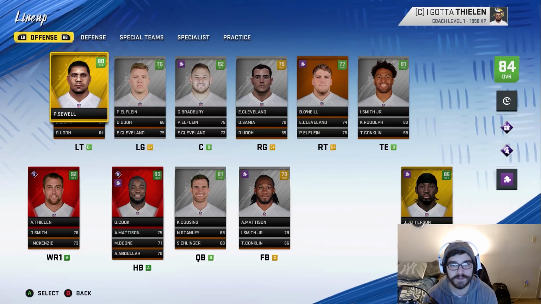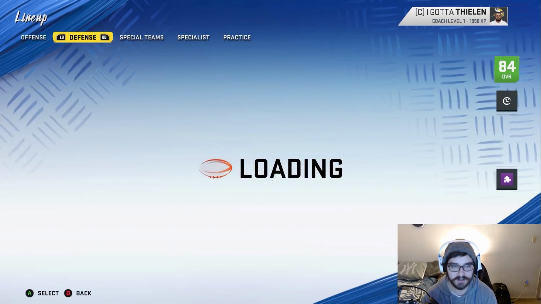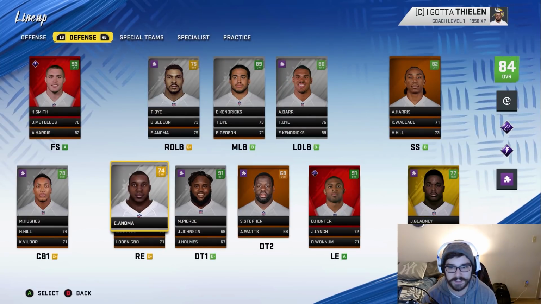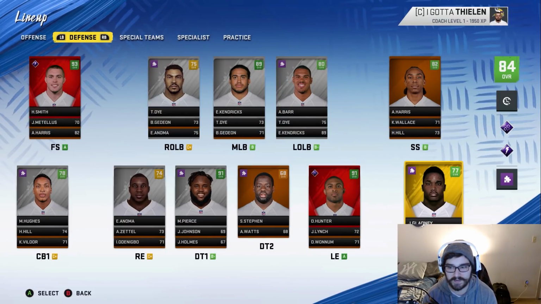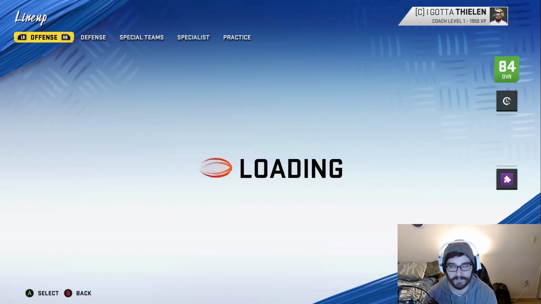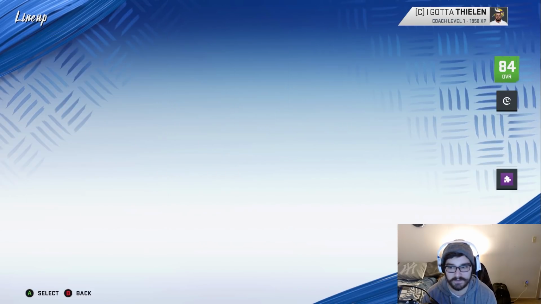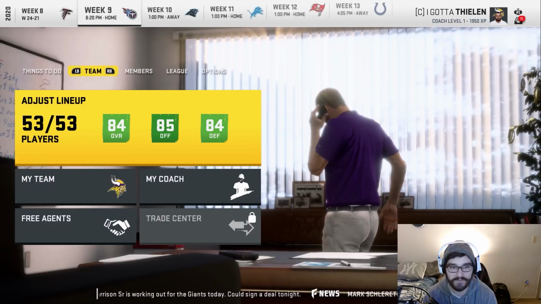Penn Sewell does have superstar development. He's up to an 80 overall. He is a very, very good left tackle for us here. And then on the defensive side, this is what the team is looking like. I'm actually really excited that Jeff Gladney has superstar development because he's going to develop super well. Honestly, I'm more happy for that than I am for Justin Jefferson because I figured Justin Jefferson would develop anyway just because he's going to be the slot receiver. He's going to get a ton of targets. He's up to an 85 as well.